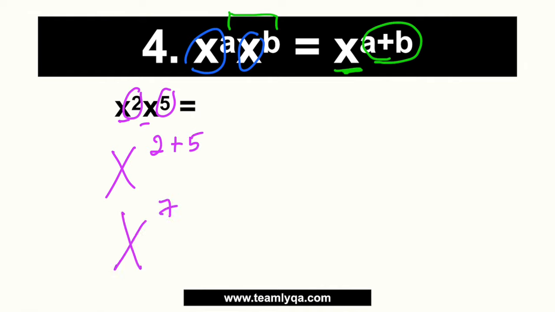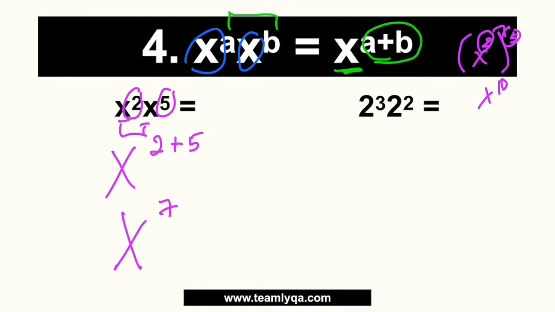Now, this is not to be confused dun sa unang-una natin ginawa, which is yung naka-parenthesis yung dalawang exponent. Kasi kung ang nakalagay x raised to 2, tapos ito ay ni-raise natin sa 5, gaya na ginawa natin kanina, ang magiging sagot ay imumultiply mo ito, x raised to 10. So again, this will only work if you're multiplying two things, pareho ang base number, kahit magkaiba ang exponent. Okay? Now, let's take an actual number like 2. For example, we have 2 raised to 3 and then 2 raised to 2. Minumultiply mo sila, ang gagawin mo na lang is 2 raised to, and then yung exponent, i-add natin siya, 3 plus 2, or 2 raised to 5.